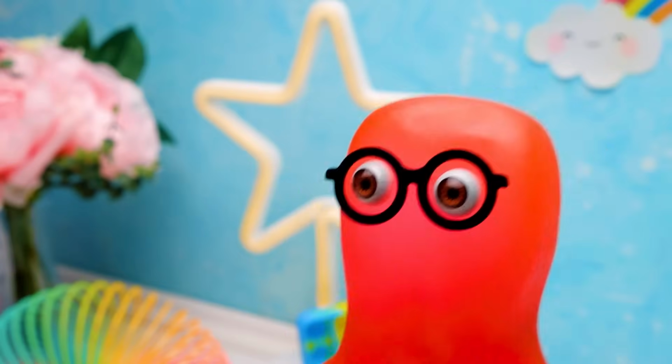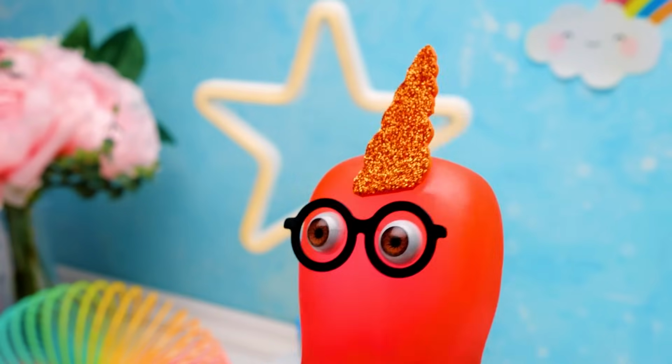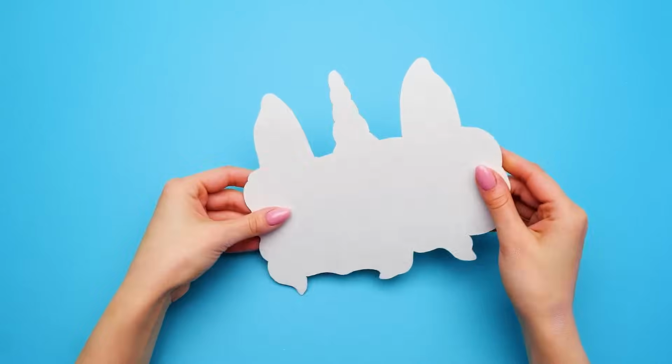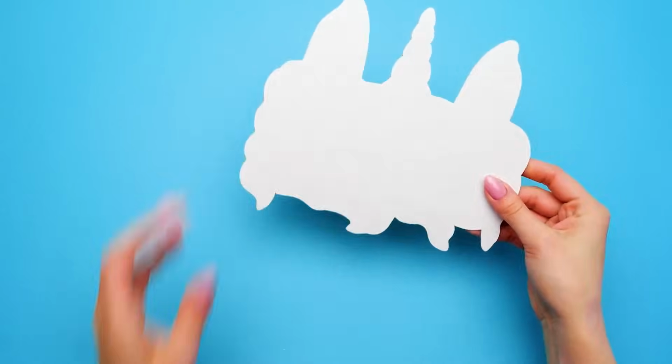Guys, what do you think is the best bag decor ever? Let me ask you this question once again! What is the world's best bag decor ever, people? That's right! We're gonna make our bag look like a cute unicorn! And this time we will be working in a quite unusual technique!